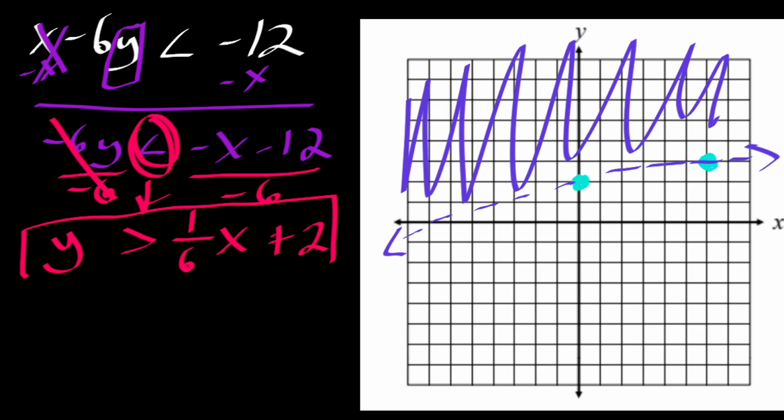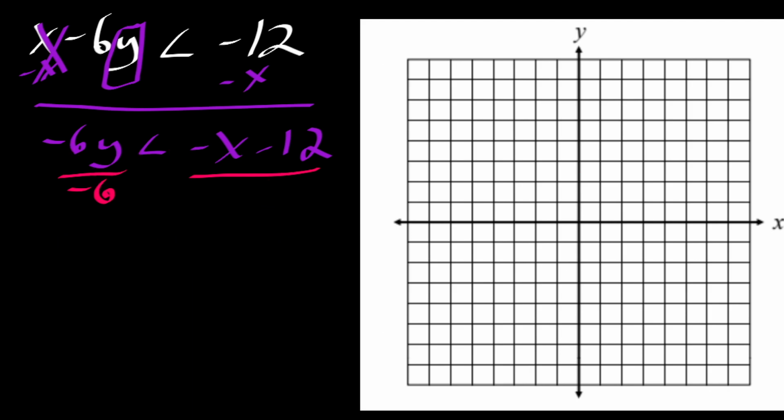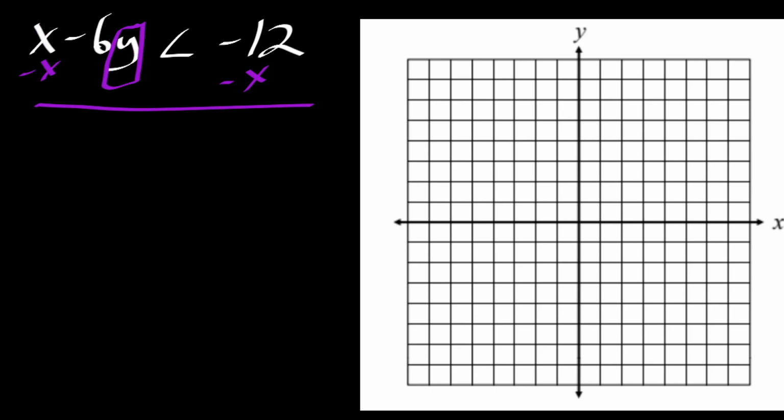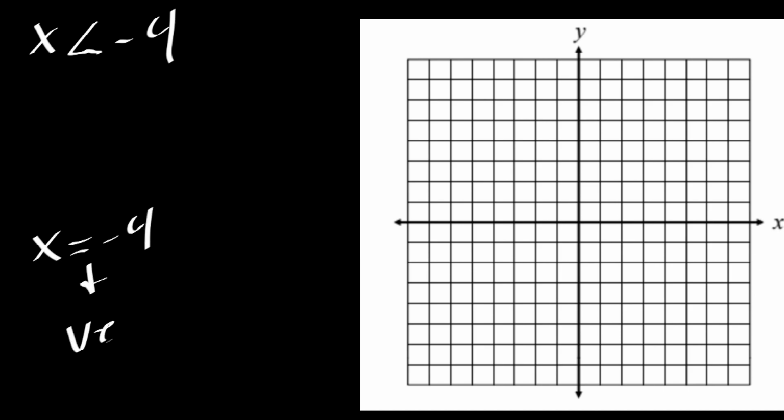All right, let me show you one more. This is probably the most confusing example, but I'll try to make it easy for you. So let's say I have x is less than negative 4. Maybe you're thinking, well, what the heck am I supposed to do with that? That makes no sense. But if you remember, x equals negative 4 is actually the equation for a vertical line. So this is a vertical graph when we actually graph it. So the first thing you're going to do is make a point at negative 4 on the x-axis. So 1, 2, 3, 4. Negative 4 would be right here.